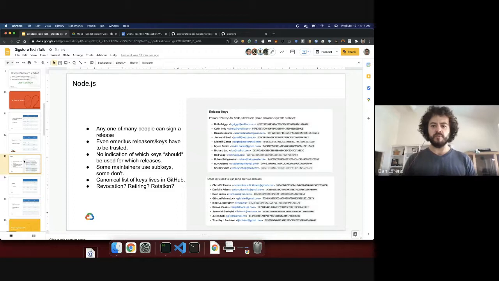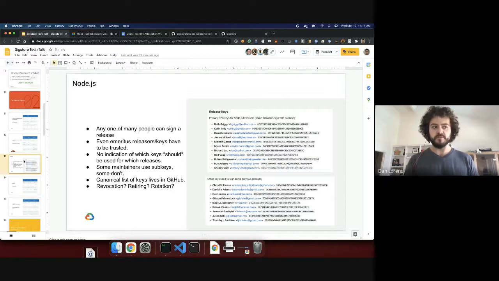This is what I was talking about before with Node.js. If you go to their README, there's this long section about how to verify releases. And Miles gave us an awesome presentation about how this works internally for them. But basically, there's a giant list of the keys, the primary keys used for everybody that is authorized to do a Node.js release on this page. And then if you scroll down a little further, you see the list of all of the other keys that might have been used to sign other releases. And they have a verify script to help you verify a release.